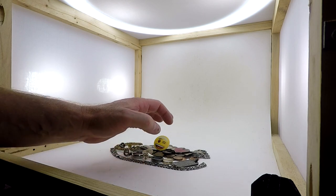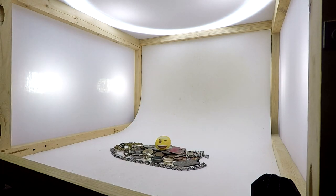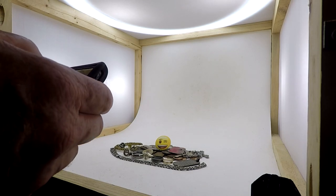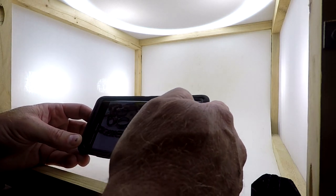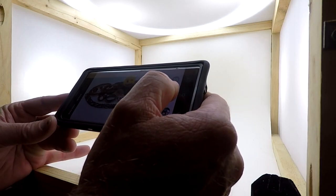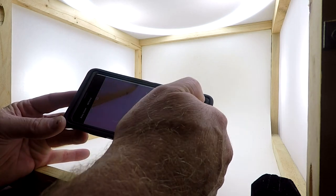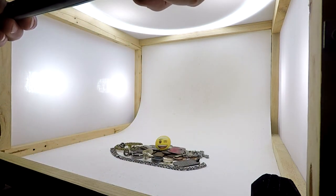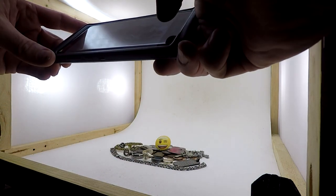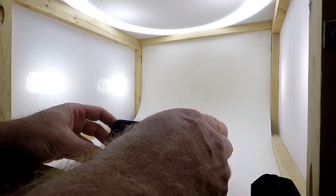The other things I just kind of put over here on the side. Then I get my phone, set it up on photo, and start shooting some different angles. I try to get it at kind of a 45-degree angle, get a little higher up, and fill up the screen. I have a grid on my camera. I'll do a far-out shot and a close-up shot, that way I can crop if I wanted to. I also get a real close-up.